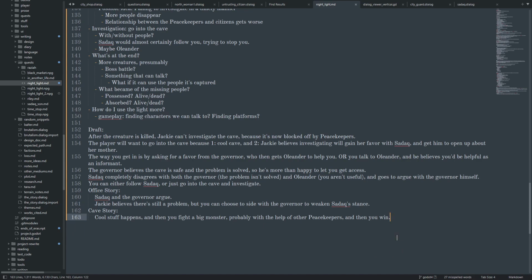This does mean, though, that we still don't have much interaction between Jackie and Sadak. I think what that has to be is in the cave anyway. So, like, cool stuff happens. Then Sadak inserts himself into the story.